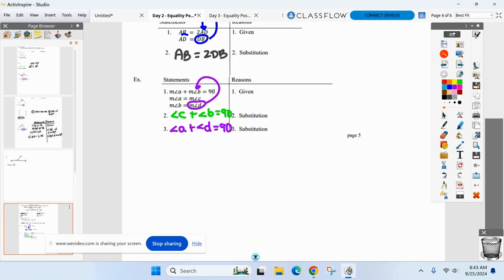Nice job. Did anybody have C plus D equals 90? You did a kind of a double substitution there. Fine. Is everyone all right how I can substitute now? And the key is, how do I know I can use substitution? What did I have in this one here? And what did I have here and here? Repetition. Right? I see things repeating themselves, so I know I can use substitution.